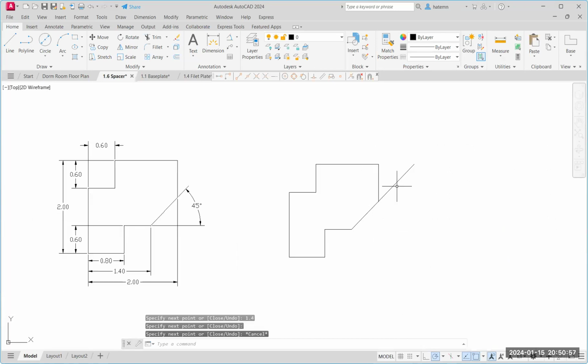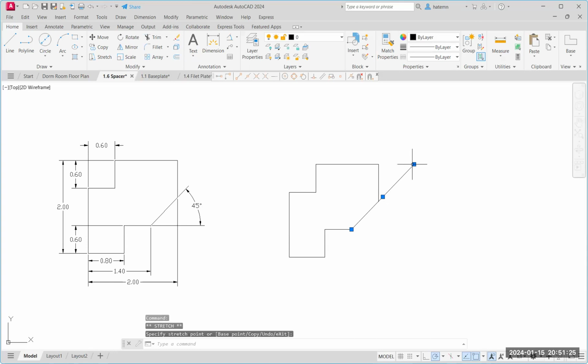So at this point, we have this extra little line here. And instead of just erasing it, I mean, you could come up here and erase it and put in a new line from endpoint to endpoint. But I'm going to show you something else that you can do. You can actually edit a line. If I select it, it has adjustment grips on the ends that I can change. So I can slide that endpoint anywhere I want.